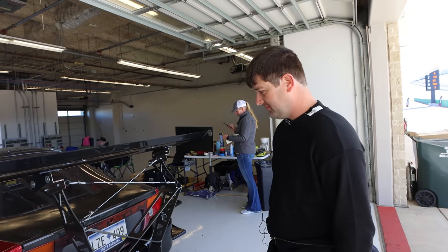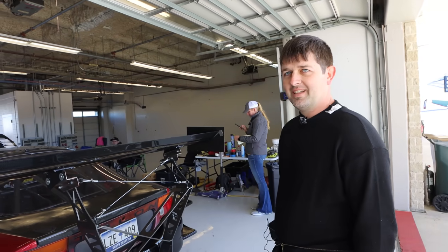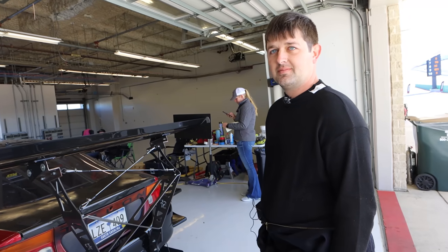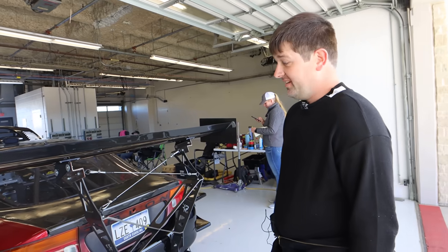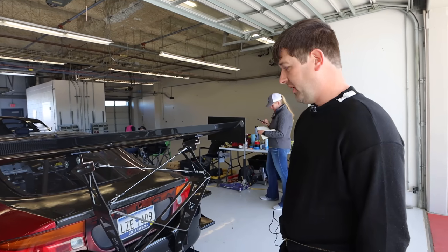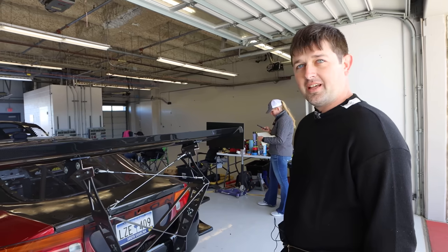You're doing this honestly with such a hard vehicle to start with. I guess I like challenging things. You don't see Eagle Talons out here in time attack anymore. It's just a chassis I've always loved. I've had seven or eight of them now and I always wanted to push it to its limits and see how far we can go with it. So this is kind of the culmination of that.